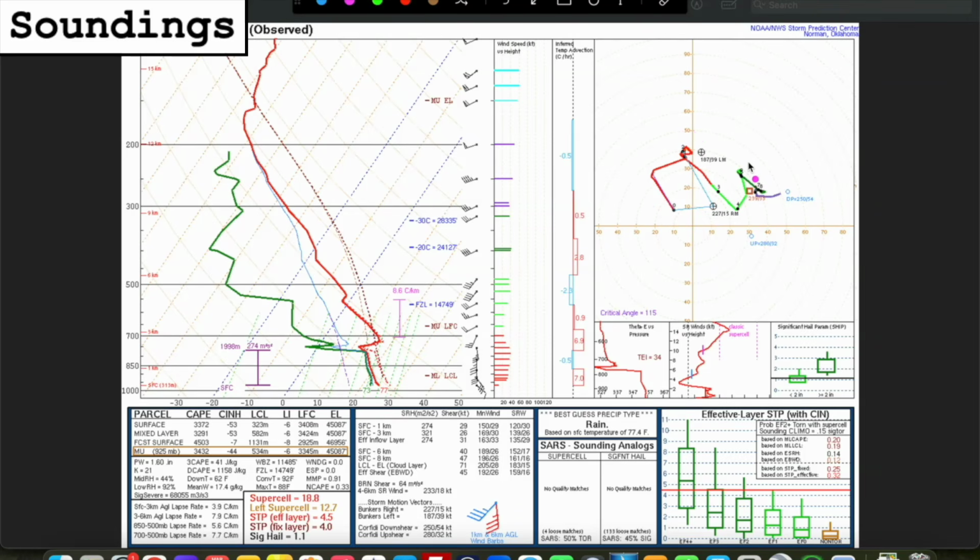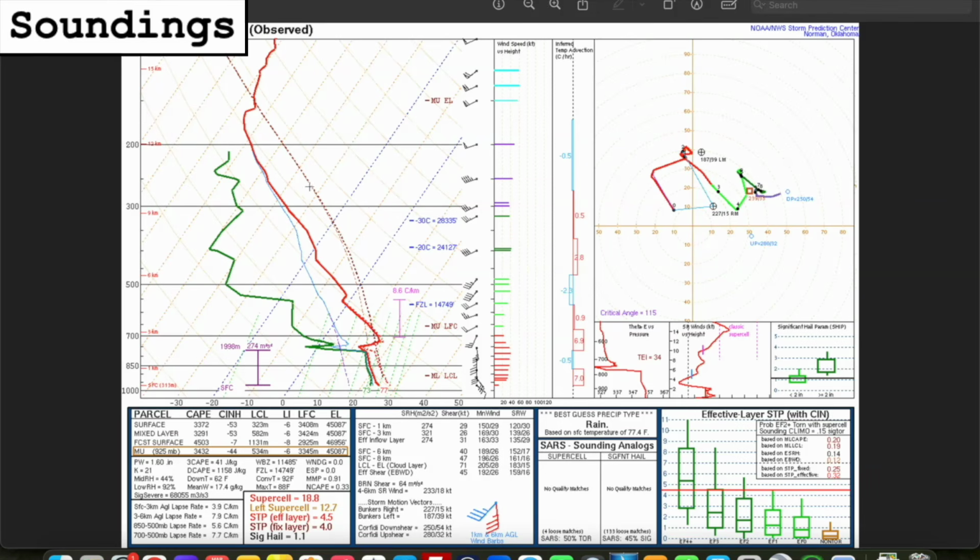As you see here, this is a good example of that. Nice clockwise curvature in the Hodograph. That means we have strong low-level shear, which is favorable for tornadoes. Again, there are some special cases where we don't see strong low-level shear for tornadoes, but for the most part, this kind of meat hook type shape is more favorable for tornadic activity than a straighter Hodograph. If we have just a straight line Hodograph, that favors more large hail and damaging winds, not so much a tornado risk. So those are just some basic tips to help you at least identify if a sounding is favorable or not favorable for severe weather.